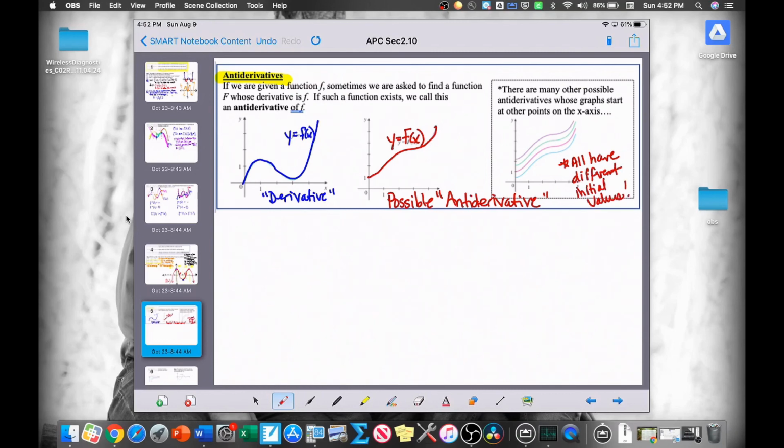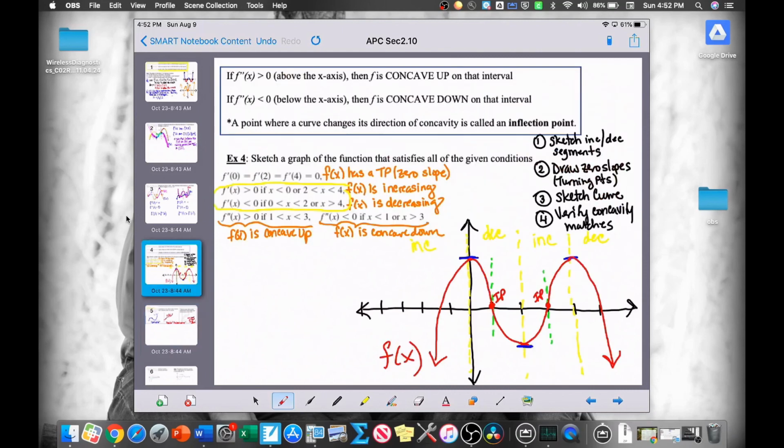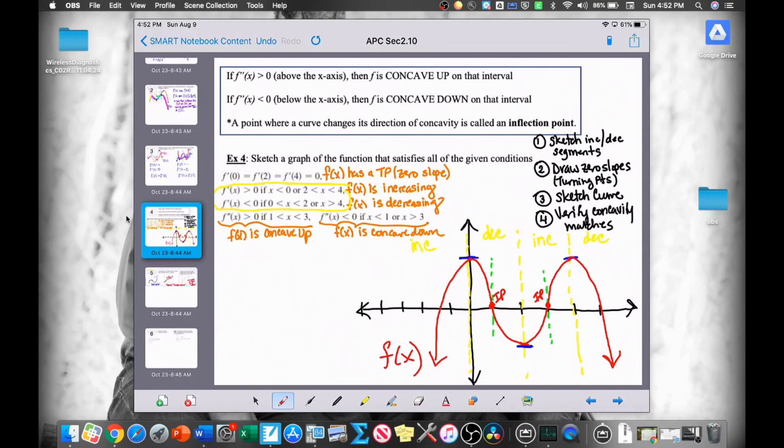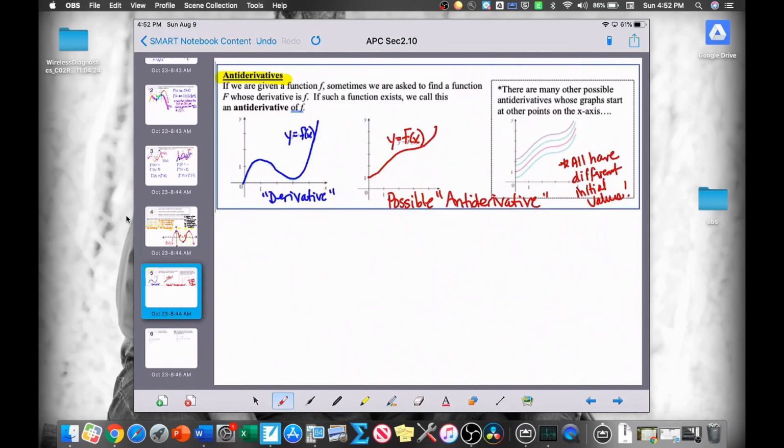So in the last problem that we just completed, I said that the graph that we made, and I'm talking about this graph right here, is a possible graph of f of x. And I didn't put any scaling on my y-axis because I didn't know how high or how low those turning points would go. And that's because I didn't have enough information about the antiderivative, or the capital F of x, that I was creating here.